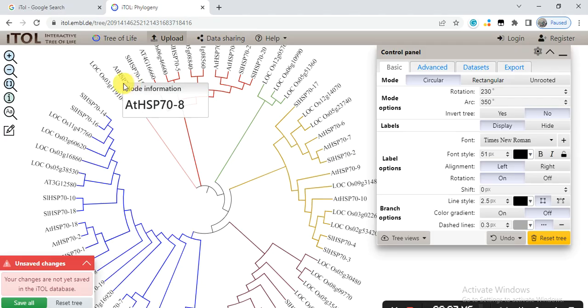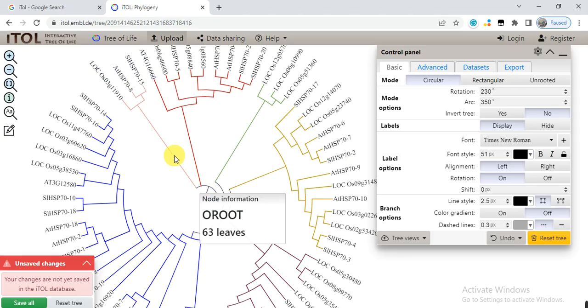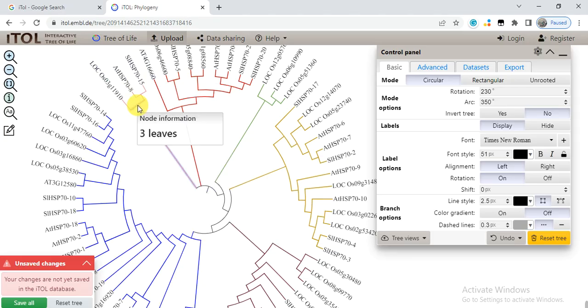So now we will give the color to these genes according to their branches. So here when it is highlighted, click on it, but one thing to remember is this node's information, how many genes in this node. Here there are three, and here if we keep the cursor, in this there are 9 genes or 9 leaves, this number you must remember.